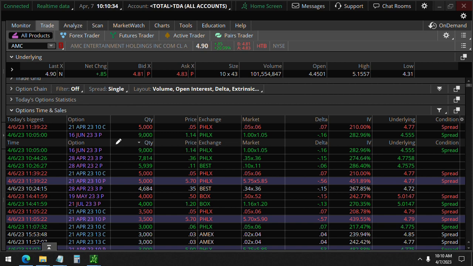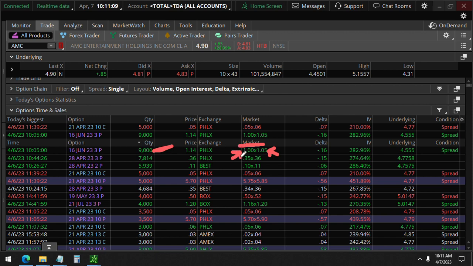Right off the bat, we have just color greens. You could see here greens, greens, and then red, red in the quantities section, right? And also here the prices. What does that mean? Greens mean that this transaction was placed at the ask price. This was the market pricing. This was the ask price at 1.05, and the bid was at $1.